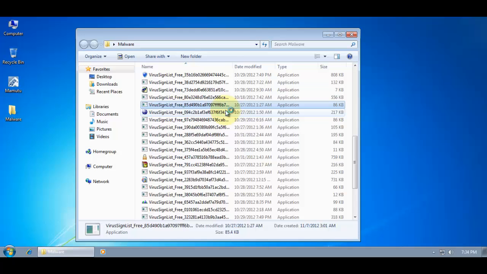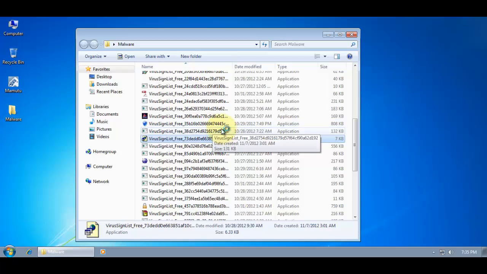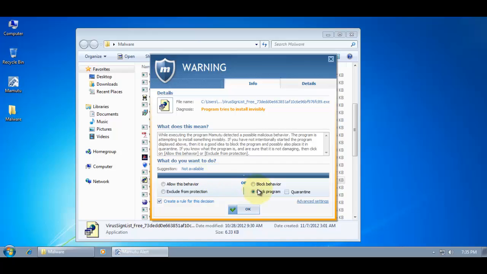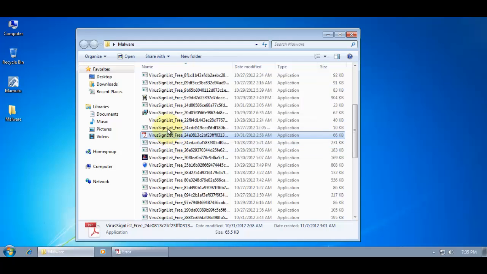But yeah, just like any zero-day solution, this thing requires you to be smart. If you're not smart enough and you don't know what to do, you can run into trouble, because it may display some alerts for legitimate applications also. So you should know what you're doing. Now this pretty clearly it's trying to install invisibly, and I'm not installing any program right now, so I'll get rid of that.